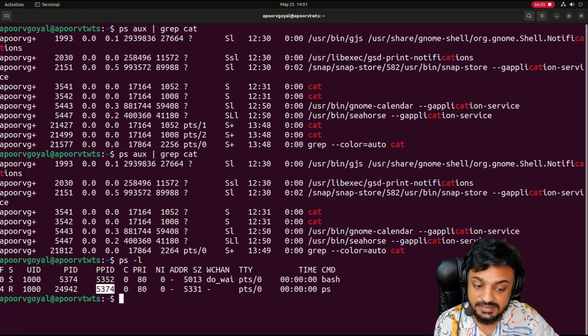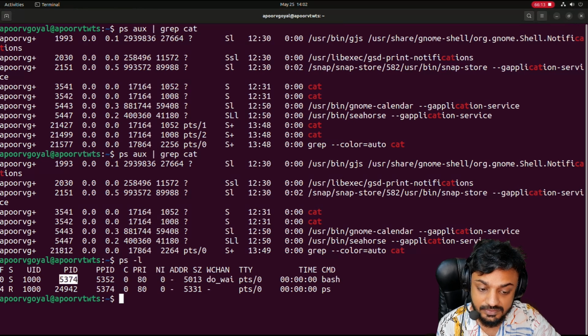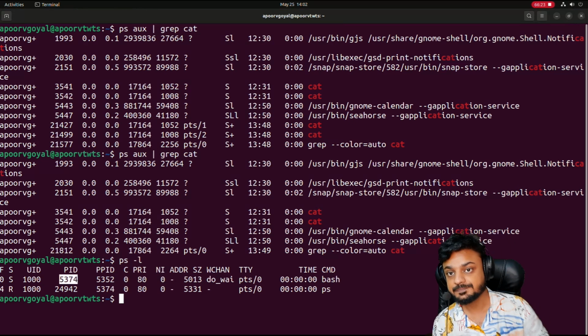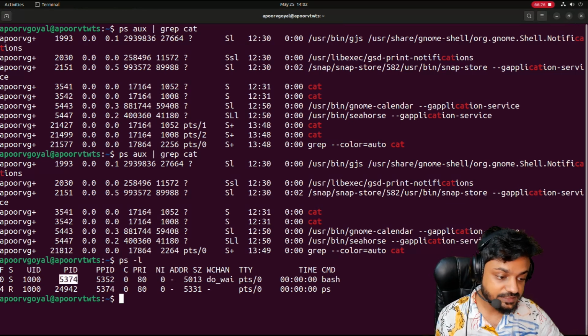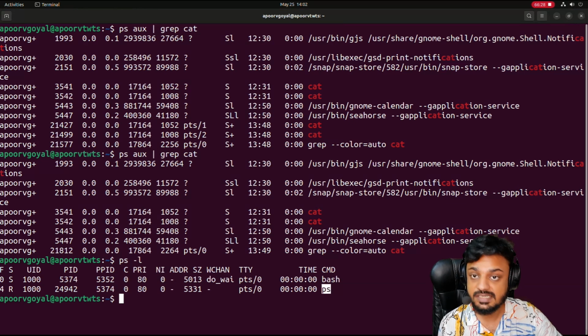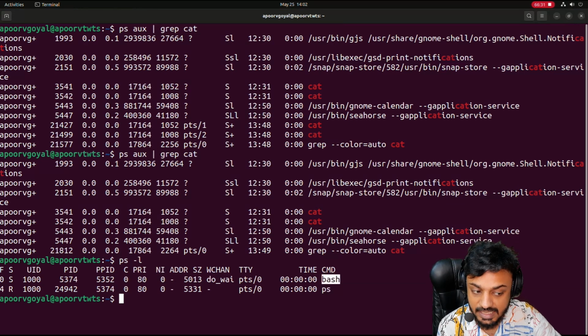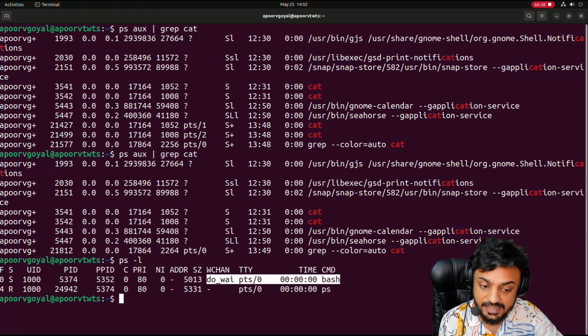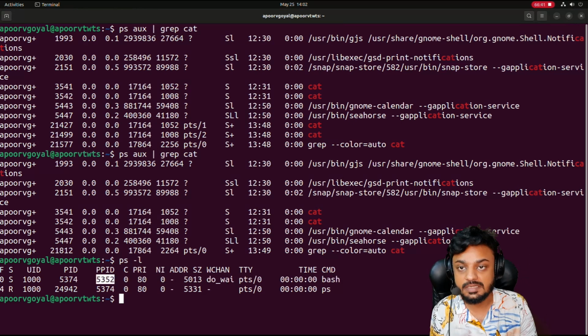And now if you look at this ppid 5374, you will notice that this ppid 5374 is the id of the bash command that was there. So this ppid of this ps command is the id of the bash. So we can say that this ps command that we just ran is the child process of this bash command that we ran, this process, right? This is a child process of this process, this is the parent process, right? And again it has a parent process as well, right?